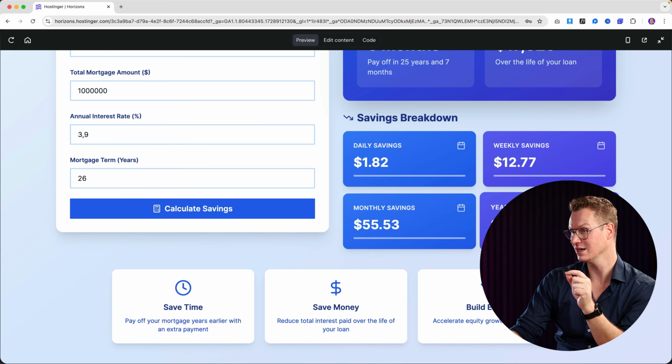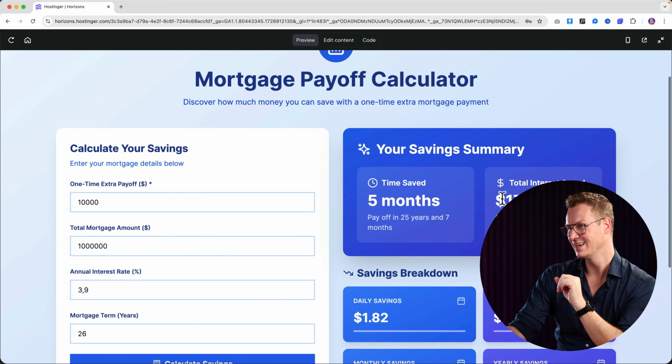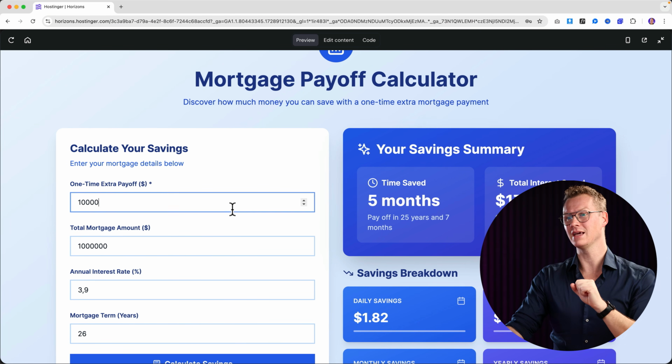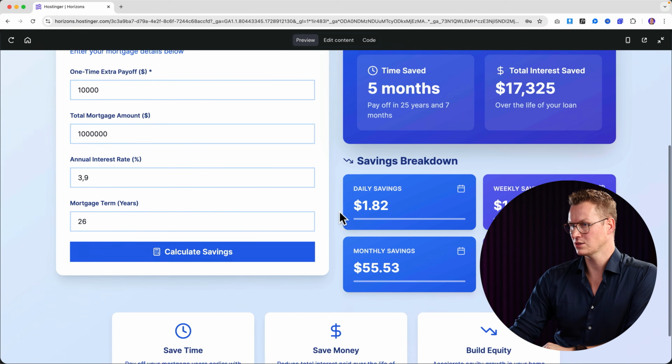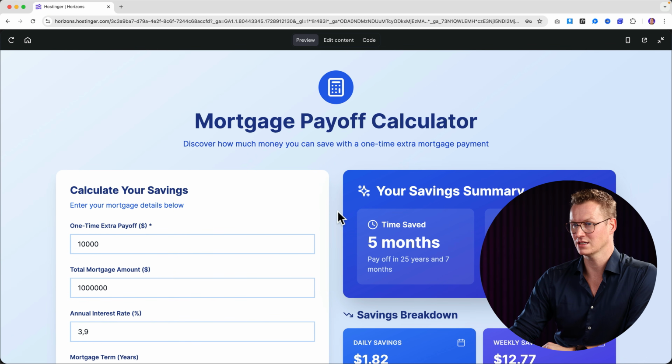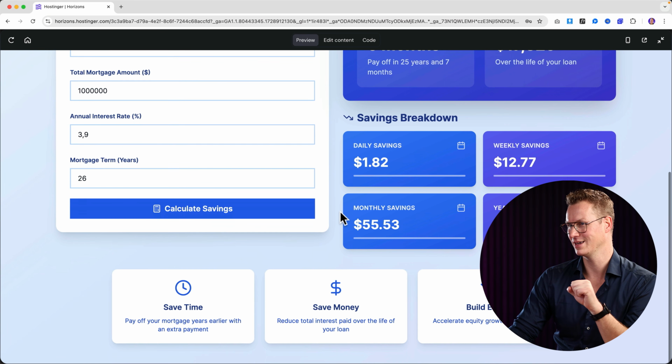So here it says yearly savings, but in total, $17,000. So if you pay $10,000 off once, in my case, it will save me $17,000 in the long run. You can do a lot of cool things with that. So this is one of the best investments you can make, if you ask me. There's no financial advice, by the way.